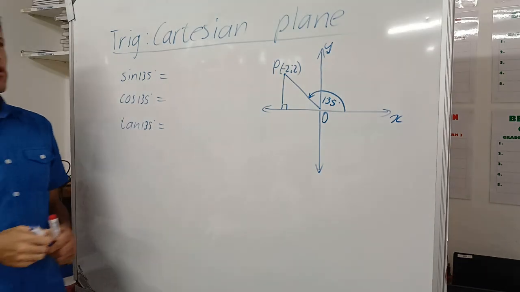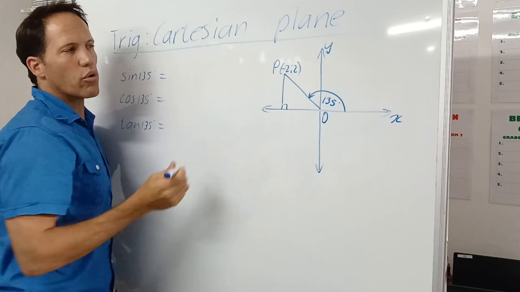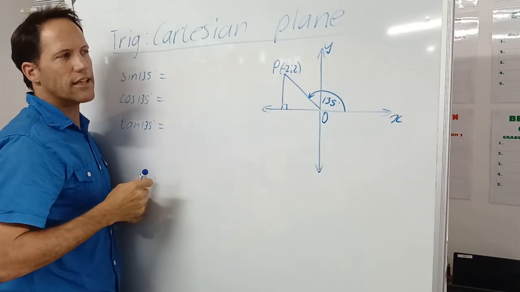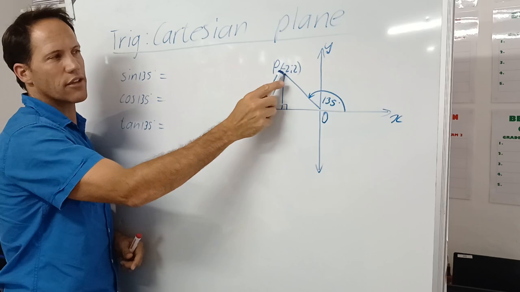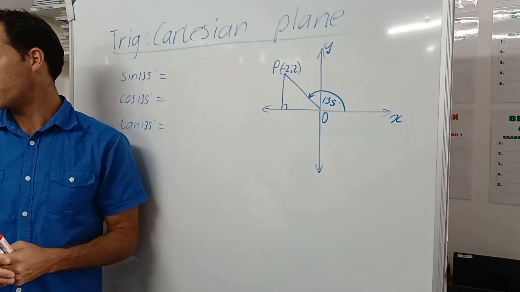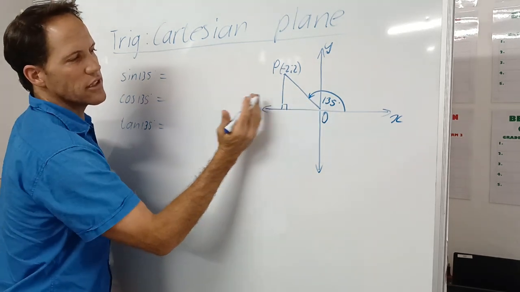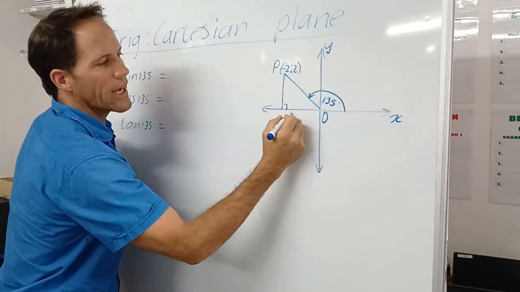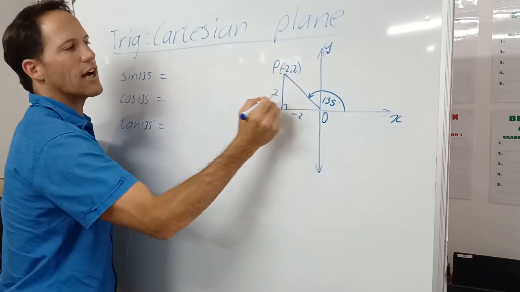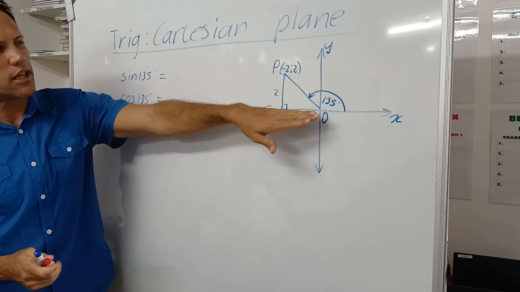Okay. Now, when you see a coordinate like this, as you can see, we call this coordinate P. It has an x value of -2 and a y value of 2. Okay, that's the x and y value for the coordinate. So that obviously means that on this part we went 2 units back, so let's call that part -2, and we went 2 units up, so let's call that one 2. Okay, so you can put them in if you want to.